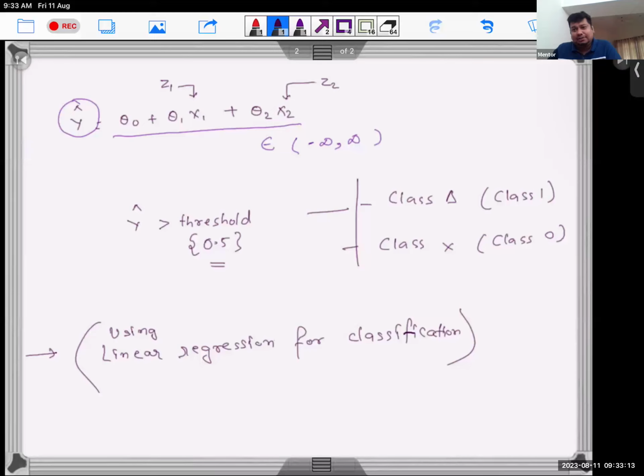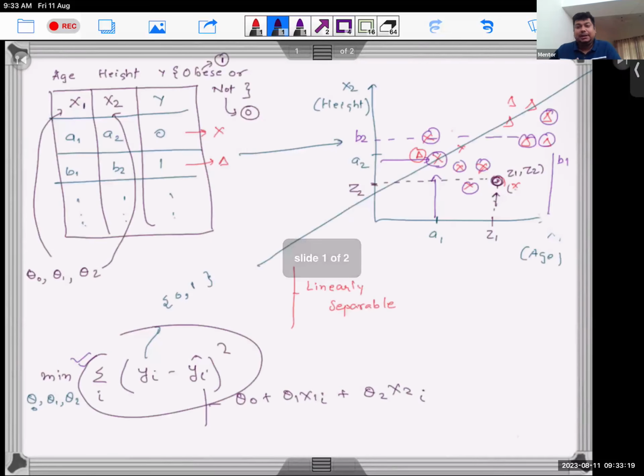Do you think you can draw curves from this function? Do you think you can make a parabola out of it? You can, by the way. You just have more thetas. Have more features: x1 squared, x2 squared, x1, x2. Put it in your data, you'll get more thetas and you'll be able to make a parabola. And if the equation of the parabola, theta naught plus theta 1 x1 plus theta 2 x2 plus theta 3 x1 squared plus theta 4 x1 x2 plus theta 5 x2 squared, is greater than 0.5, then it is a triangle, otherwise it is an x. The condition remains the same. You just generate more features.